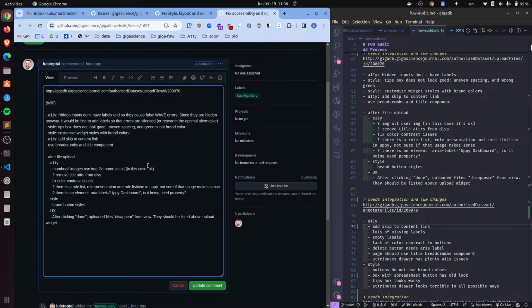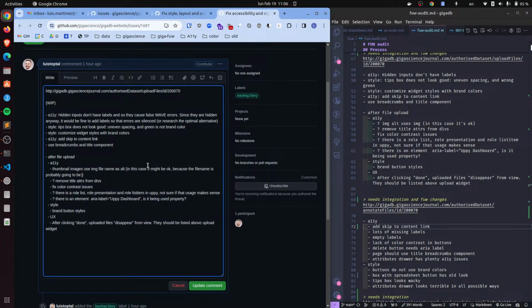In this case, it might be okay because the file name is probably going to be meaningful for the user, to be the most meaningful label for the user, since they uploaded the image.